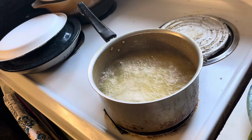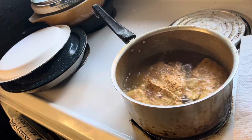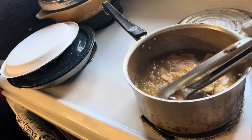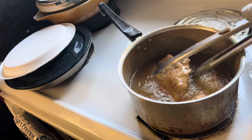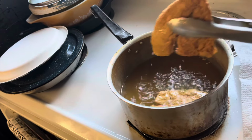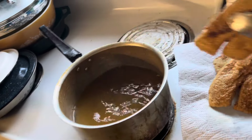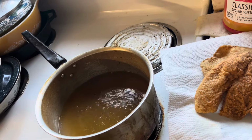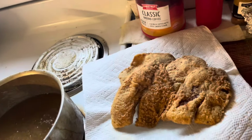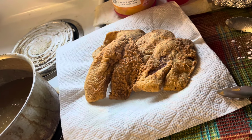Okay, that's 10 minutes. I'm going to turn the heat off. Take these out. I like them cooked well, so. Might be too much for some people. And then I'm going to salt them right away. And there we have it. So I'll get back to you and we'll give it a taste test.